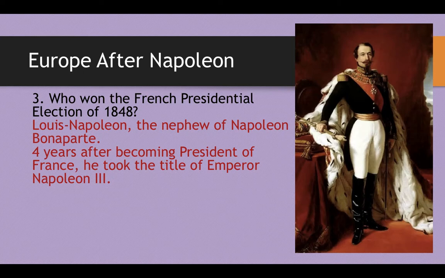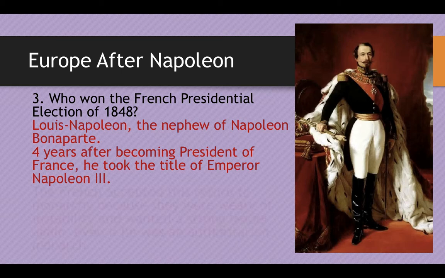He took the title of Emperor Napoleon III. So again, this wheel just keeps on turning, okay? The French government keeps changing. It went from monarchy to constitutional monarchy to republic to radical republic, back to a more moderate republic, then to another monarchy with Napoleon, then to a constitutional monarchy, then to a republic, then a new constitution. Now, with elections, we elect a president, and then he becomes an emperor, which is basically another dictatorship, another monarchy. Okay, just how crazy it would have been to live in France at this time.